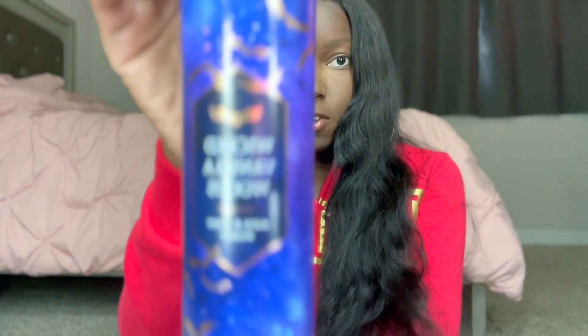The first thing I have here is this set right here. This set screams Halloween. I was automatically drawn to the bottle because it's so pretty to me. It's called Wicked Vanilla Woods. The bottle looks like the night sky, which is like some of my favorite colors, and it has these gold dots all over it. This is the fine fragrance mist of Wicked Vanilla Woods.